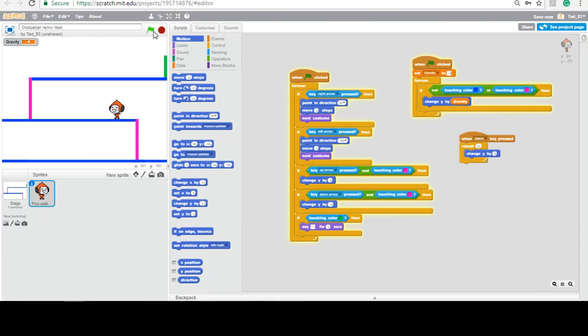So now if we run this line of code, as I click my space bar, you can see that this character doesn't really jump a whole lot. Based off your height needs, you can change this value. If I change this to 10, now as I jump, I have a much larger jump. One thing you will notice is that if I hold this down, I'm going to continue to jump pretty much forever until you jump off the page.